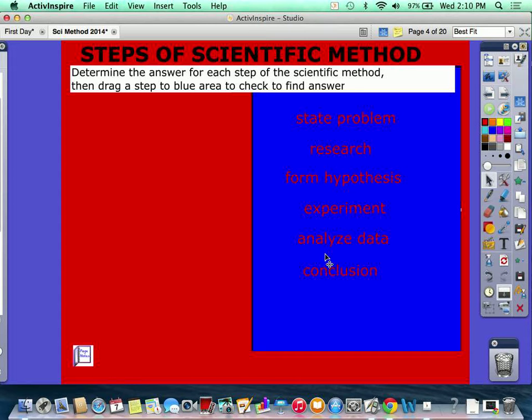You're summarizing what you've learned, and you're writing it so that other people can learn from what you just did. This is what we did. This is what happened. This is what we think the results are, and here's why. So you're basically summarizing everything and really talking about why you think what you think. Very good. You guys did a great job. Wonderful. All right, so we're going to take these steps and we're going to use them to solve problems this year. But we also have to be able to speak the language of science.